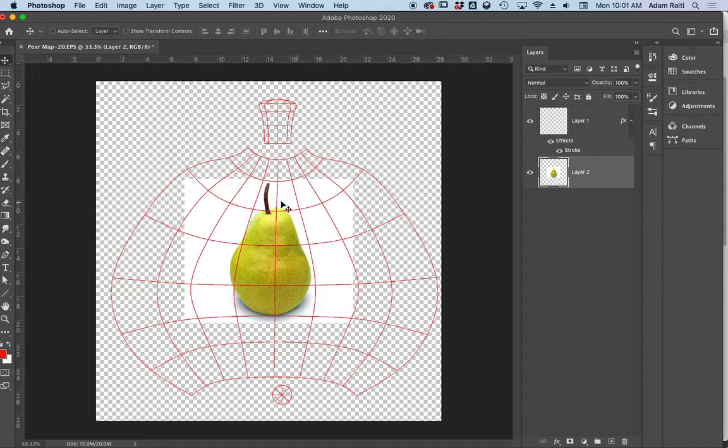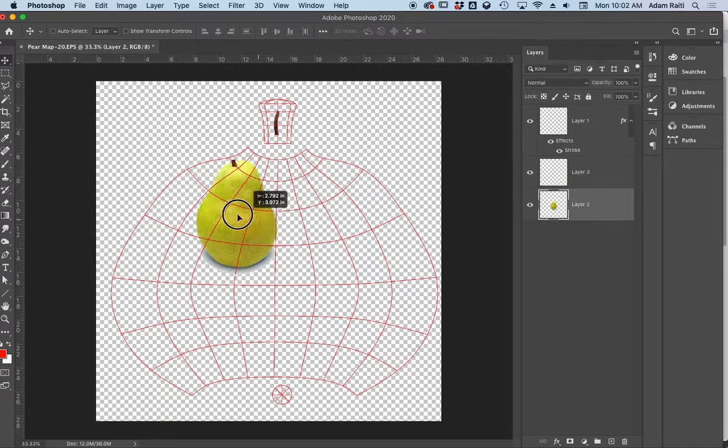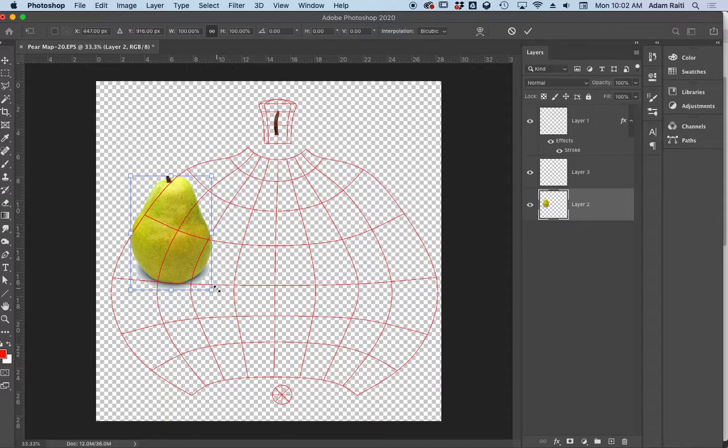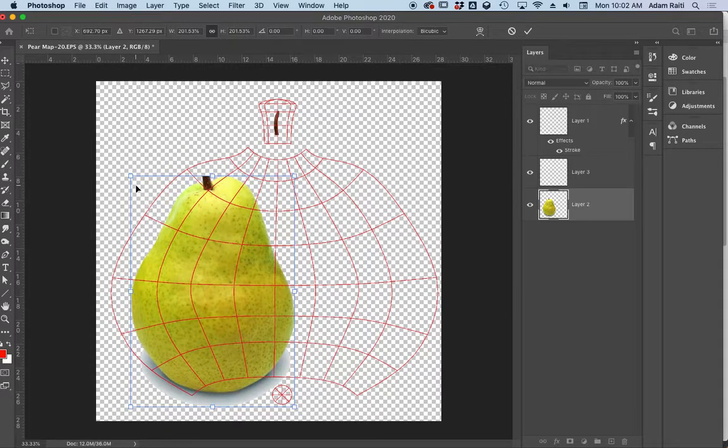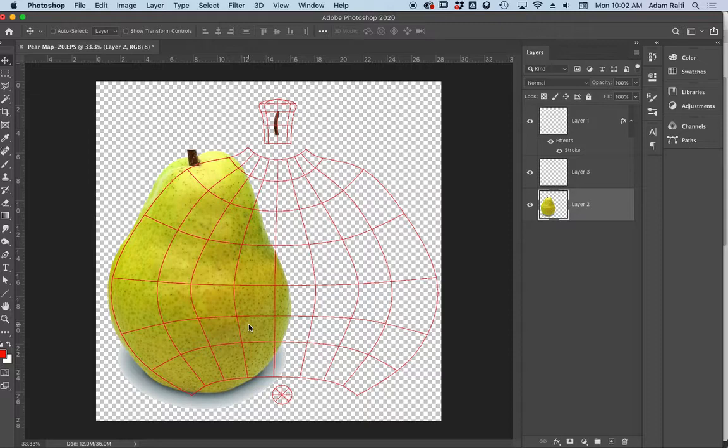I'm going to put it behind the lines of my UV map. I'm going to use the wand tool and just quickly delete that stuff. And I don't know if you remember, we did all this before. I'm going to actually Command X, Command V. That's cut and paste. Command X, that's going to be my stem. So I'm going to just put that over here. And then this is here. Command T for scale. And just kind of scale this up. Remember, we want half. We're only worried about half at the moment. All right, so that's half this pear.